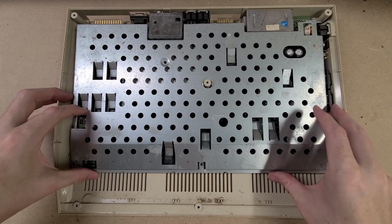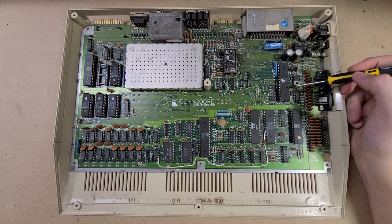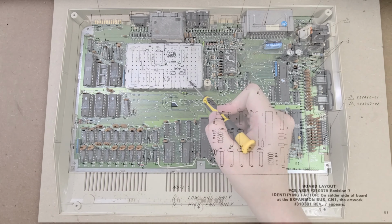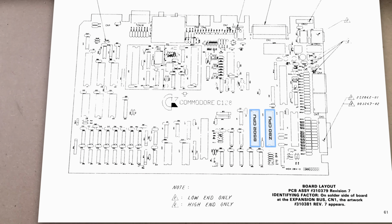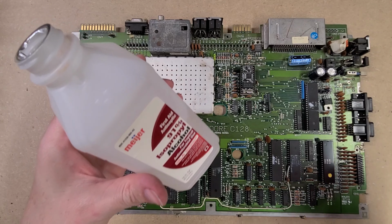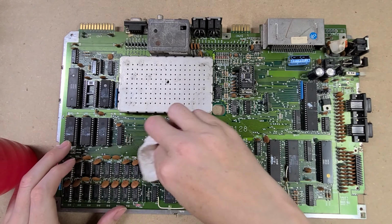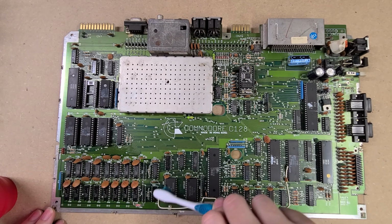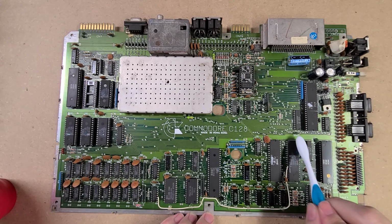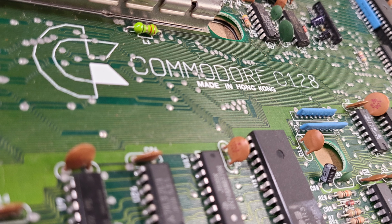Under the RF shield is the motherboard, including all the custom chips that make this a Commodore. The 128 is kind of a wild machine for its time, with two 8-bit CPUs of different architectures, plus two very different graphics chips and 3 separate operating modes. We give it a good scrubbing to clean off everything that's accumulated on the board. Then the main board is shiny again.